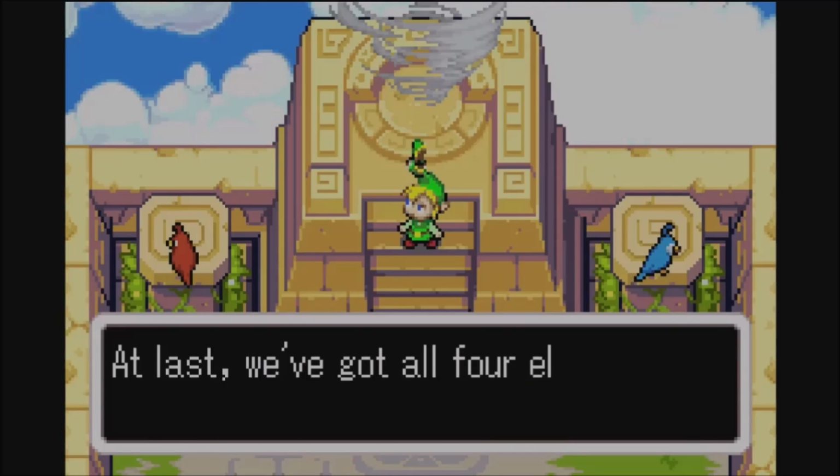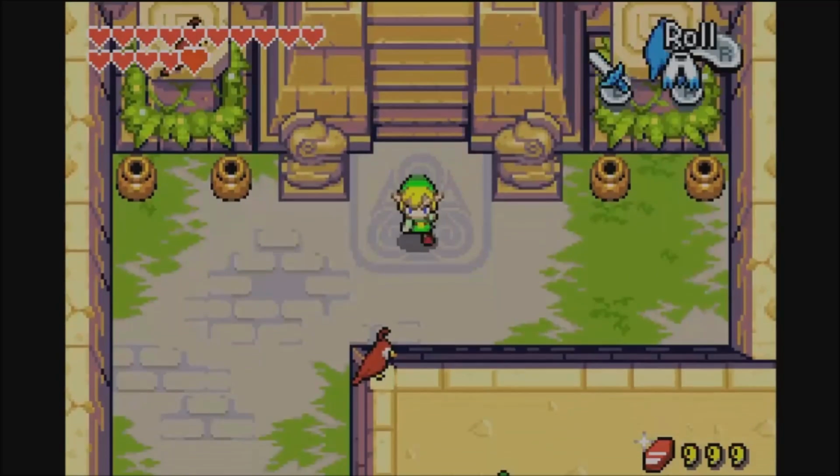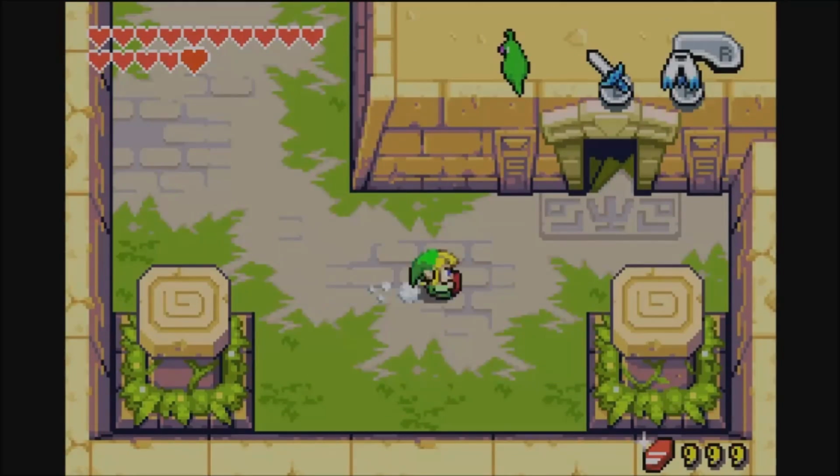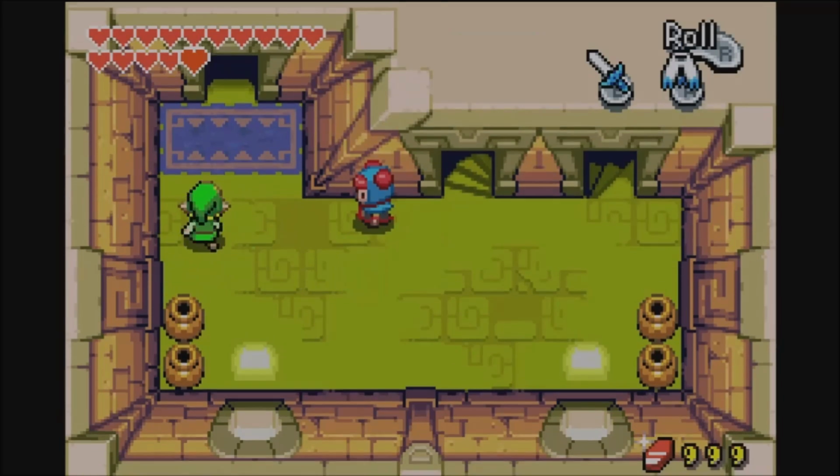At last! We've got all the 4 elements. Let's go revive the Sacred Blade! Indeed, we have the ability to do so. Let's go do it, folks. Are we going to the end game? Most likely now, so yes.